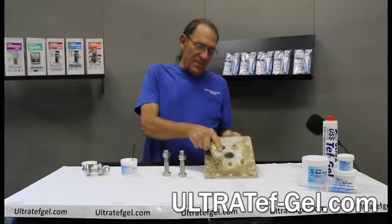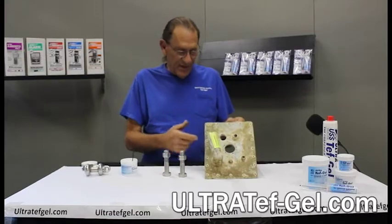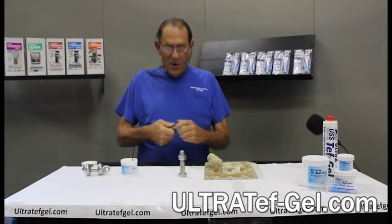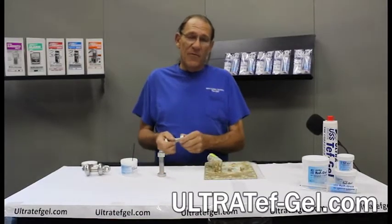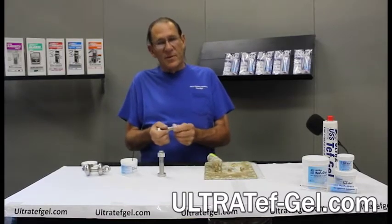Some instances where people have had a deck plate or plate in the keel of a boat — 15 years later all the screws come out. You apply the Tough Gel to hardware and it dampens and stops all the galling of stainless steel, stops galvanic corrosion where stainless steel is screwed into aluminum and dissimilar metals.